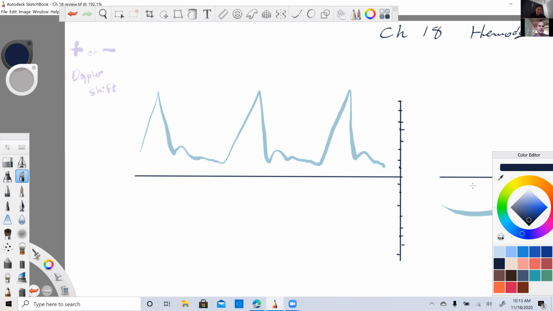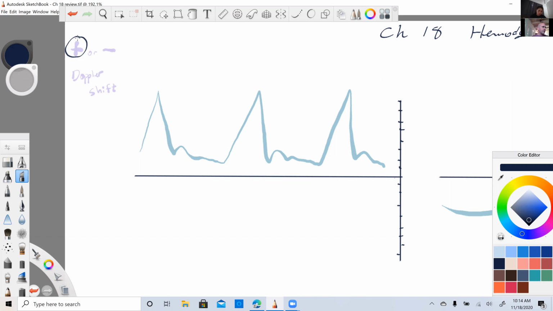So I could very easily, let's say this is a positive Doppler shift, it's coming towards us. I could very easily flip this by hitting invert. I'd have the same picture, only upside down, but it'd still be positive because that's how spectral works. Whereas in color Doppler, positive is always on top and negative is always on bottom, regardless of how your colors are. Okay, that's just a little aside though.